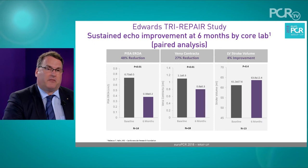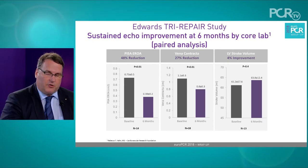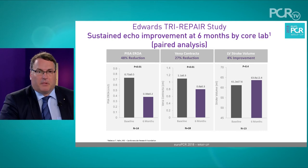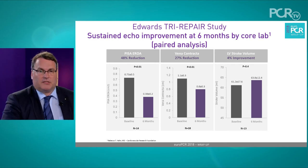What we also saw is that these patients benefit — they benefit from reduction of their edema status and experience a variable increase in stroke volume. As we also know from congenital heart disease in both pulmonary and tricuspid fields, typically the stroke volume on the left side improves because of better filling by four to fifteen percent, which is an important finding.